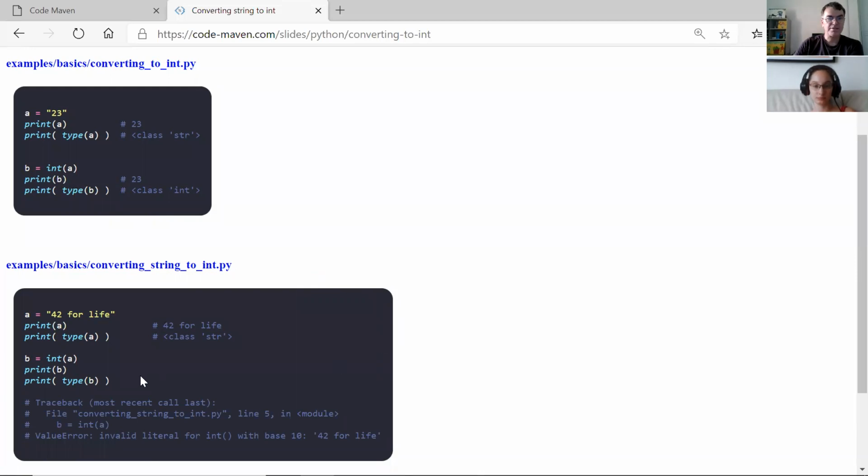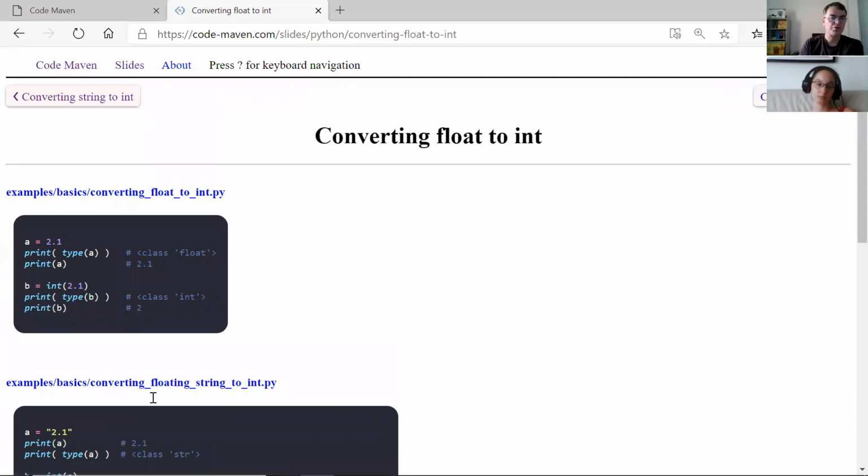And what else do we have? Here we have another string that starts with a number, but it's still a string. If I print it out, it says that's the content. The type is string. If I try to convert it, this is the exception I get. So that's what I said, that it can blow up. It raises an exception, it stops the program, and we can capture this, and we'll later learn how to do this, so it won't stop the program. That's a whole interesting story, but for now, that's what I just wanted to show.